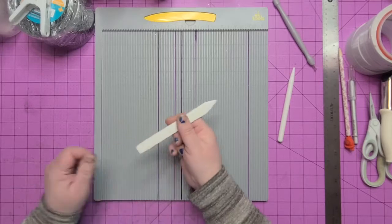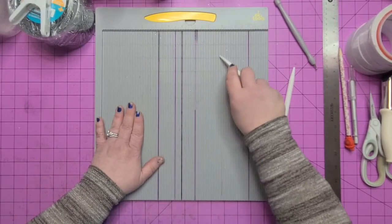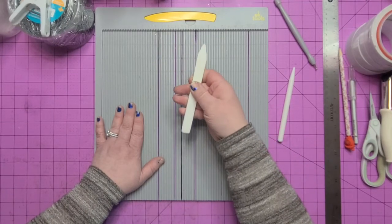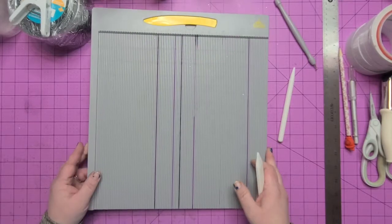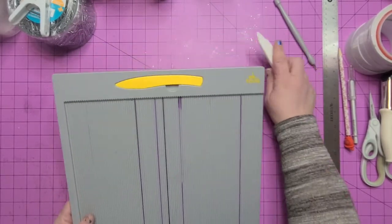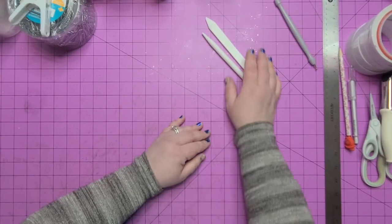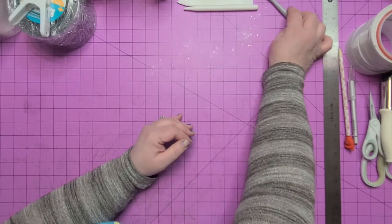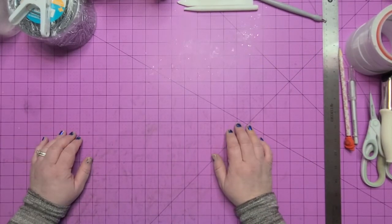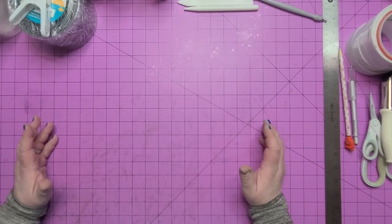And then I have this Teflon bone folder that, when I fold and I am pushing down my crease, is what I will use this for. So I use this to score, this to burnish. So those are the basics of what I suggest you keep in your little craft kit. I'm sorry, I didn't mean to make it sound like a little kid's thing. I did not mean that. And as the year goes on, we will add to it.